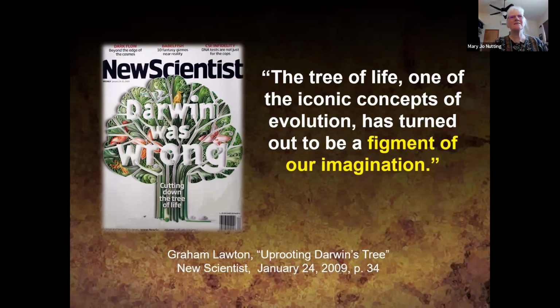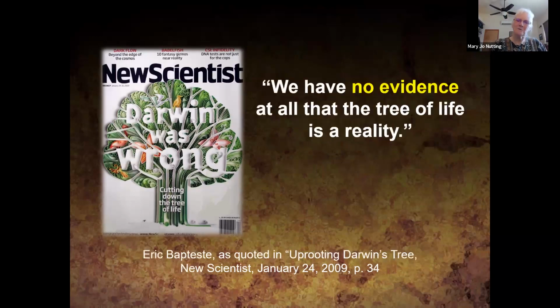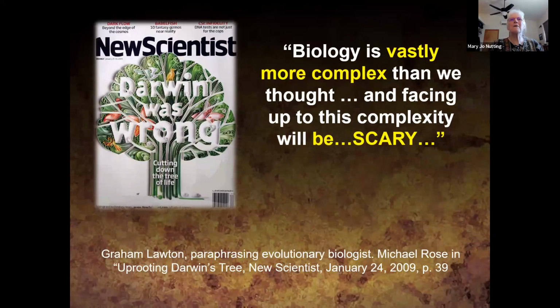Now, again, they tell you evolution is science and creation is religion. But here we're reading words like imagination. They say we have no evidence at all that the tree of life is a reality. Well, wait a minute. Why is it in the books and museums and on the TV shows and so on if there's no evidence? It is a hypothesis. It's an idea. It's a philosophical idea, really.